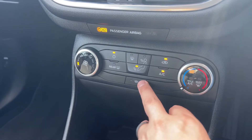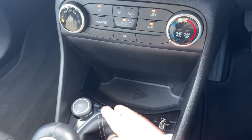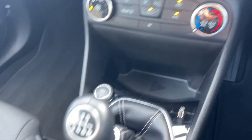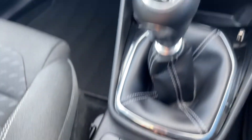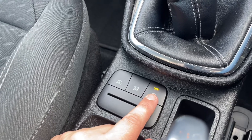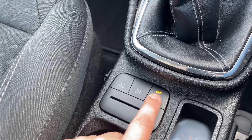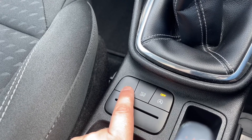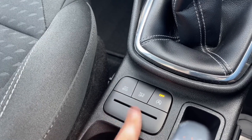We have a heated rear screen and a proper heated front screen as well. Beneath that there's a 12 volt charging socket, one of the two USB inputs mentioned, and a six speed manual gearbox. These buttons here: the first one turns off the stop-start — this car is designed to cut out when stationary in traffic to save fuel. We can also turn off the traction control and put the car in eco mode.